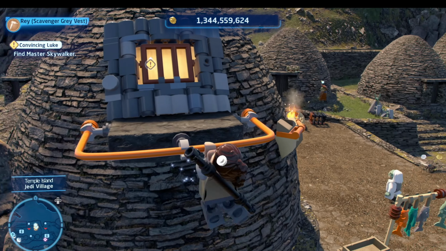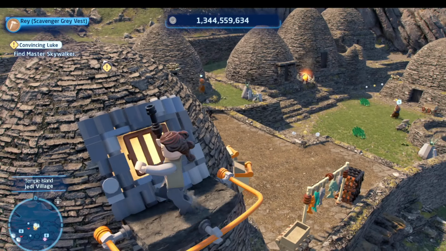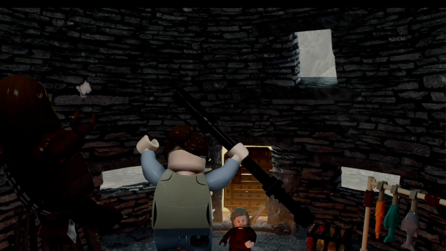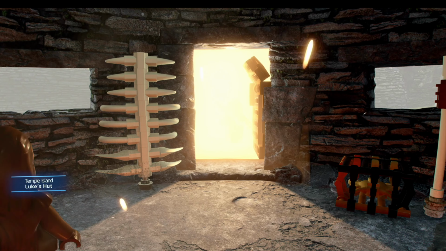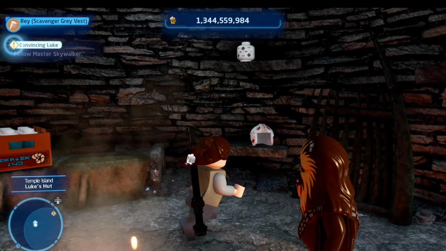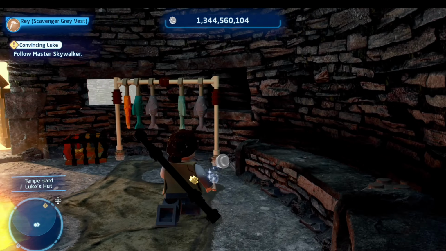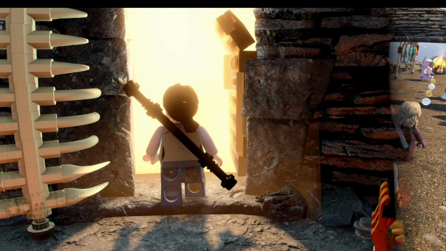Wow. And it looks like you can go inside Luke's hut, like I pointed out in one of my videos. That's cool. Off we go. Wait. Please, stop following me. Nice, we are inside. Oh, wow. He's just run out already? Come on. Hey, look! Oh, that's cool. I like that. There's blue milk as well. Oh, nice. A little bit of memorabilia there. That's nice.